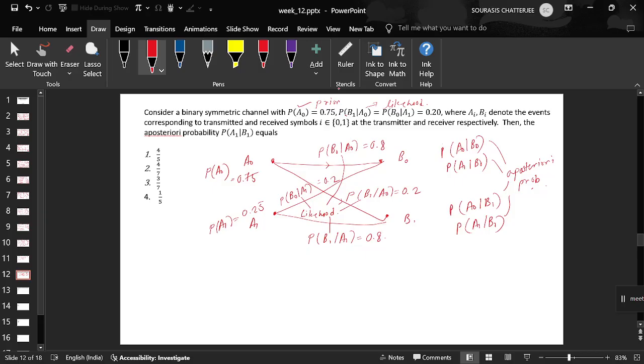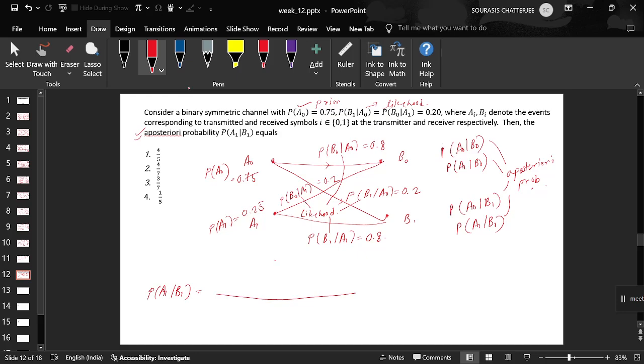Remember in the assignment question or in your exam the things might be a bit different. Here it's asked about the a posteriori probability, but there the a posteriori probability might be given and you might be asked to find the prior, or the a posteriori and priors are given and you are supposed to find the likelihood. So basically three of these things are there: prior, likelihood and a posteriori. You will be given two of them and you are supposed to find the third one, that can go either way.